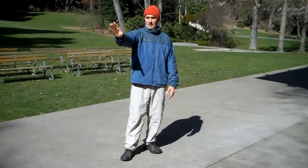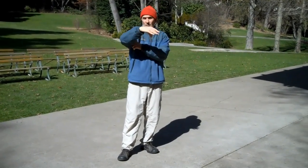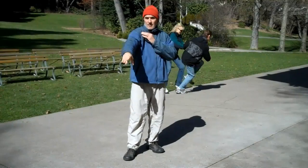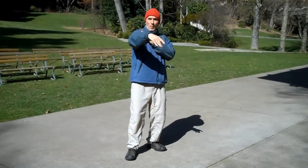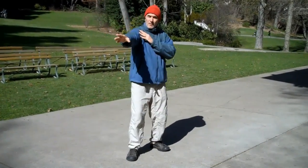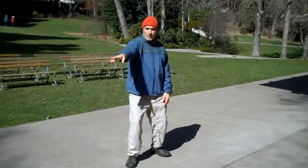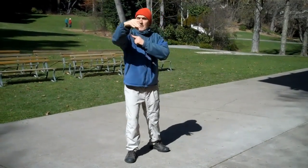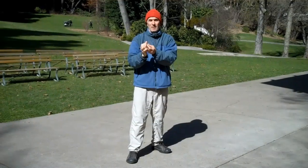Now I'm going to let my elbow help that circle a little bit. So now it's not just my hand doing the work. My elbow's helping a little bit because I'm pulling back on this part, forward on that part. Now my shoulder can help — reaching out and coming in and out. Now I'm going to let my weight shift back and forth. So now it's really starting to become less and less about my wrist and more and more about my whole body. When other parts of the body help, this part can relax a little bit and it can be a little bit smoother.